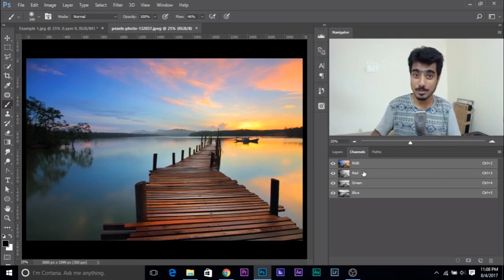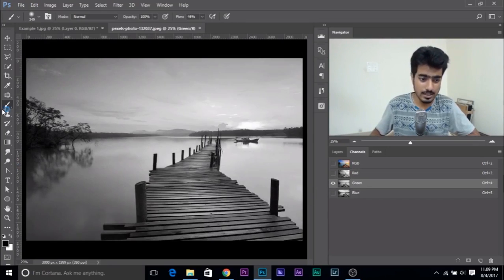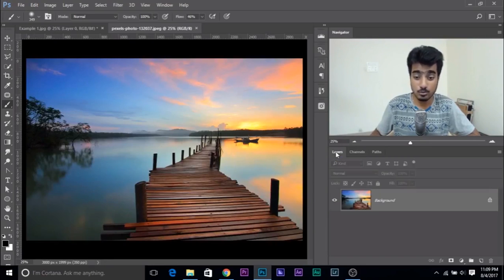Any image is comprised of three colors. What are they? Red, green, and blue. And these are representations of the red, green, and blue channels. In the red channel, this area is bright because this area has a lot of red. This area is very dark because it has so little red. In the green, this is a little brighter and this is darker, because this has more green than it had in the red channel. So that pretty much wraps it up.